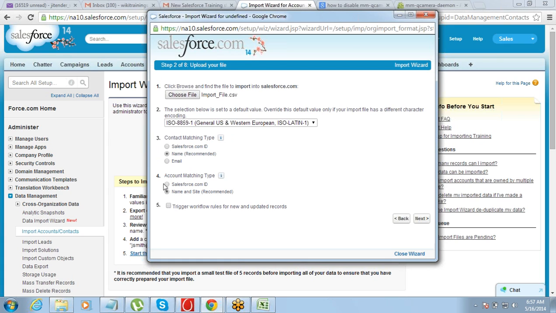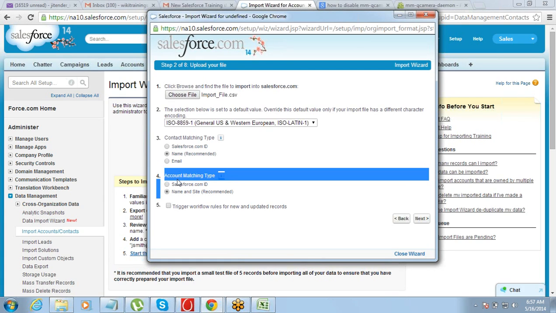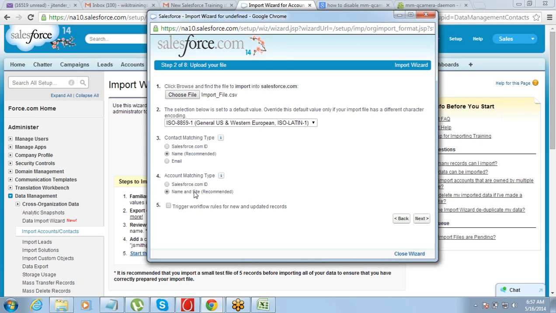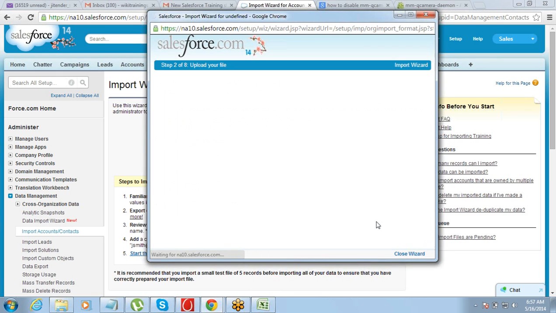I'm not trying to import contacts, I'm trying to import accounts, so account matching type is name and site, which is fine. Do not check this workflow rules option on. We will talk about workflow rules a little later in the course, but usually you should not check this on because it triggers certain emails which will be sent to all the contacts, which is not required. Then go to next.